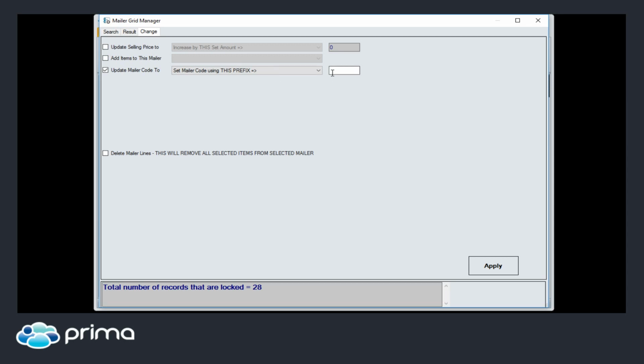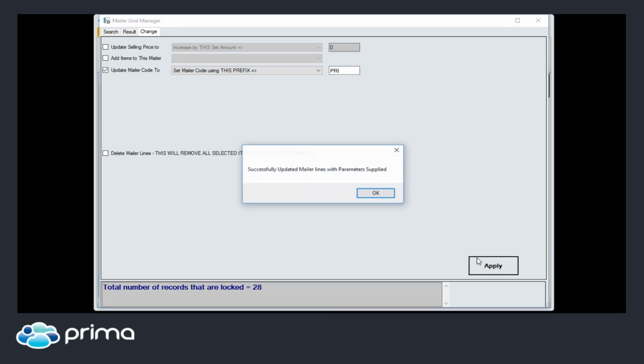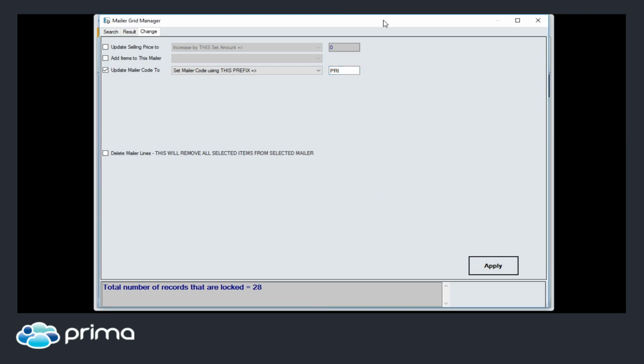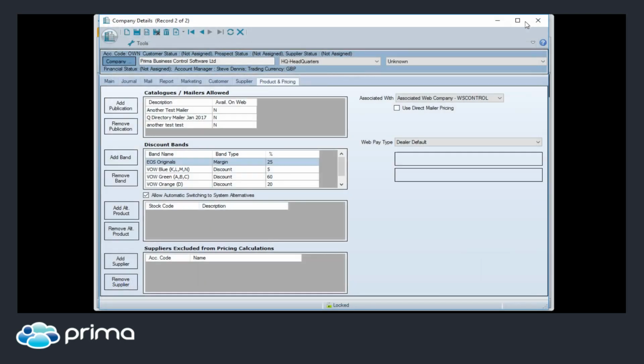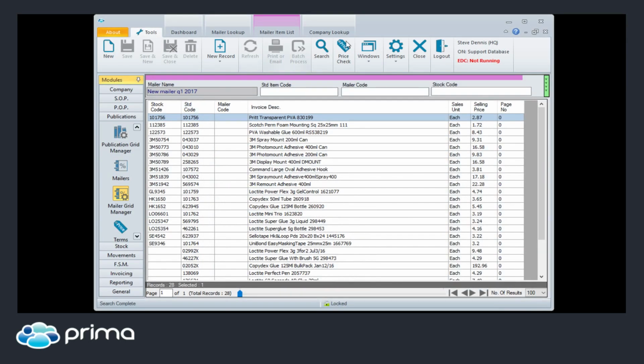If you wanted to add a prefix, what you can do is put a prefix on and apply. Okay, so when I come out of here and I minimize that for a sec and I go back to my mailer items, I've now got a prefix on my code.